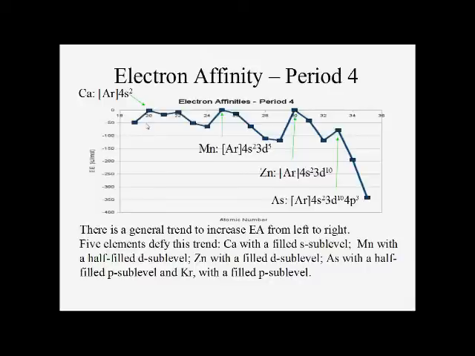Period 4, we see our d sublevel for the first time. But again, when we have the filled s, we have a lower electron affinity because it's hard to put that first electron onto d. When we have 4 electrons in d, we have a relatively large electron affinity because it will be happy to take the 5th electron. But once we have that 5th electron, the half-filled d sublevel, electron affinity again drops close to 0 because it does not want to do the first pairing on the d sublevel.